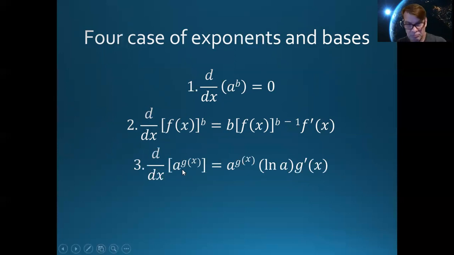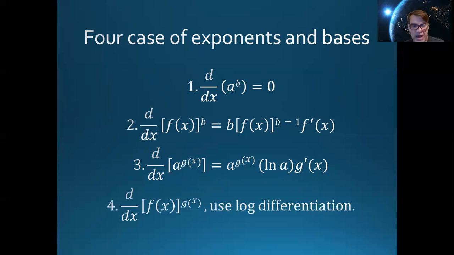Situation number 3. Okay. We now know how to take the derivative of an exponential function where a constant is raised to a function. Okay. And how's that going to happen? Well, this is going to come out of the front, right? And then natural log of a, which is something in the previous video we learned how to do. And then again, we're going to take the derivative of the function itself. That's case number 3.